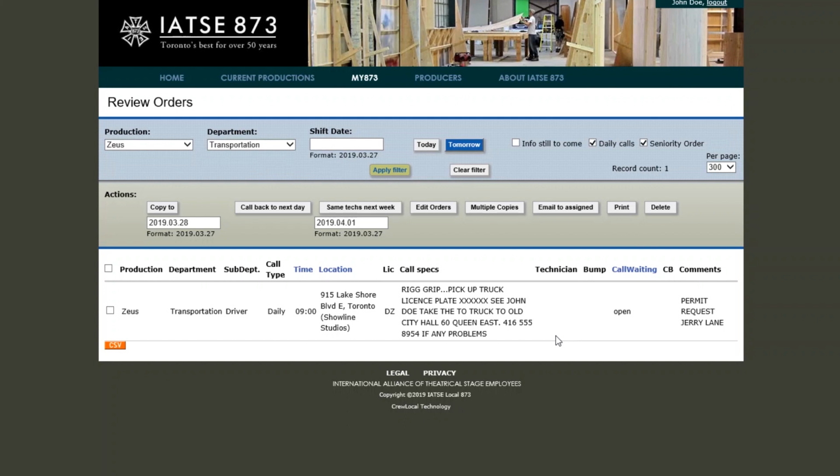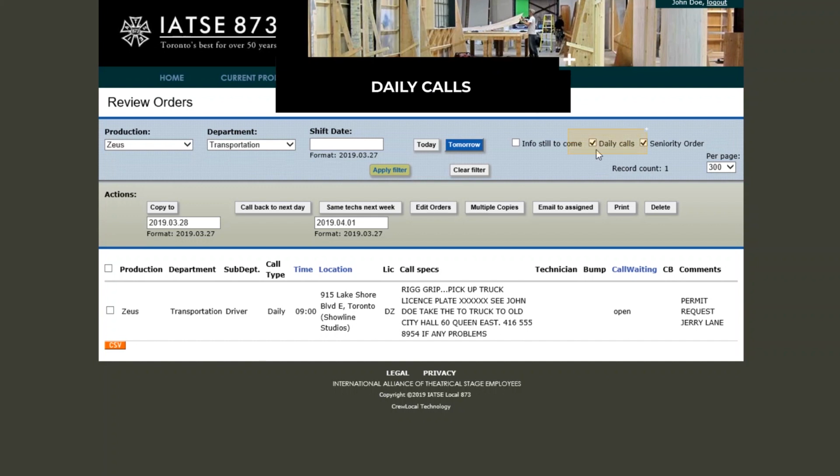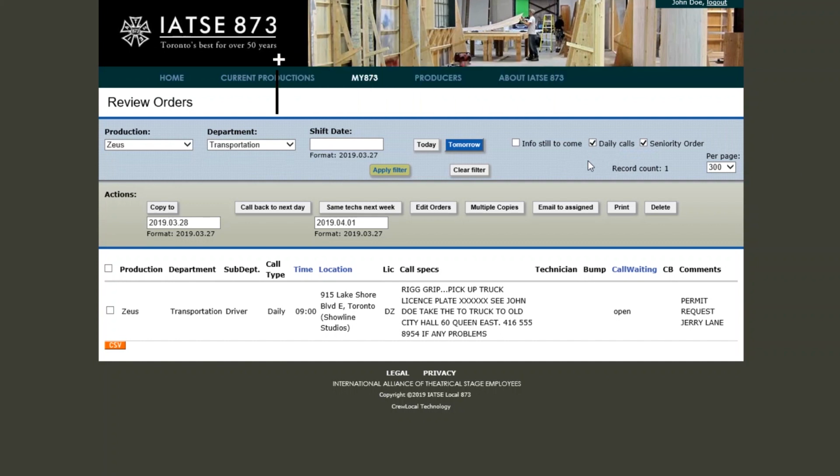So another example of why it's so important to put exactly the call specs, what department that driver is working for, is so that you can go and search for your call, no problem. So again, the daily calls really help because it will eliminate all the show calls 1 weeks and pick positions. But even with dailies, some transport shows are quite large. So you'll have to go and make sure you see the right call for your department.